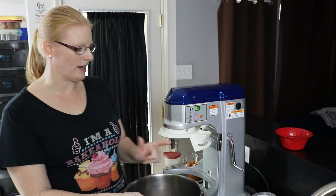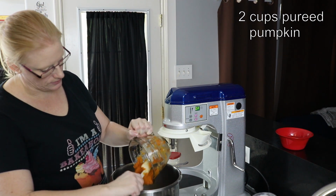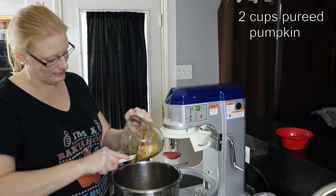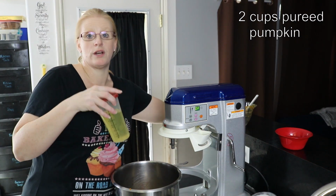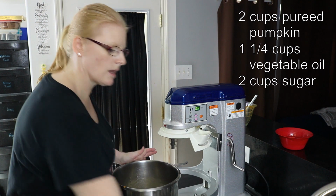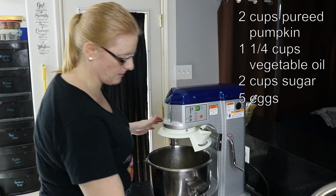So, wet ingredients. I've got 2 cups of pureed pumpkin. This takes slightly more than one 15-ounce can. So, I have almost a whole second can sitting in the refrigerator waiting for my next pumpkin pie adventure. Then I have 1 1/4 cups of vegetable oil. I have 2 cups of sugar and 5 eggs. I'm going to put all that together in my mixer and let the mixer do the work.